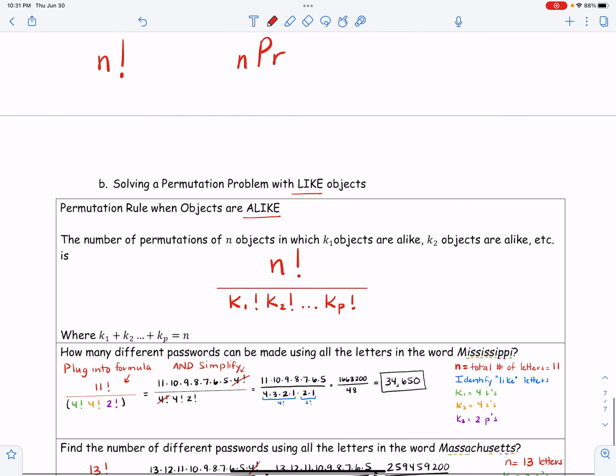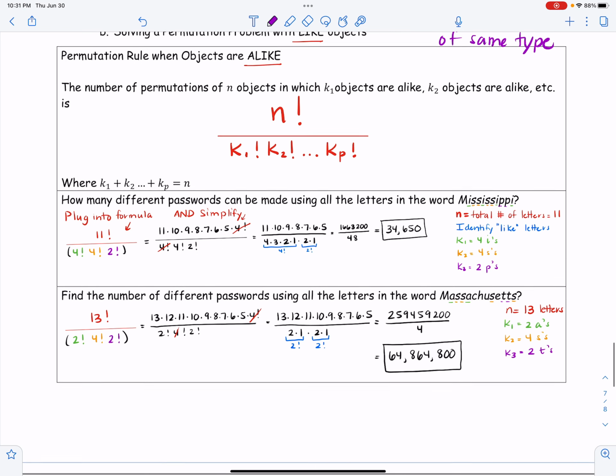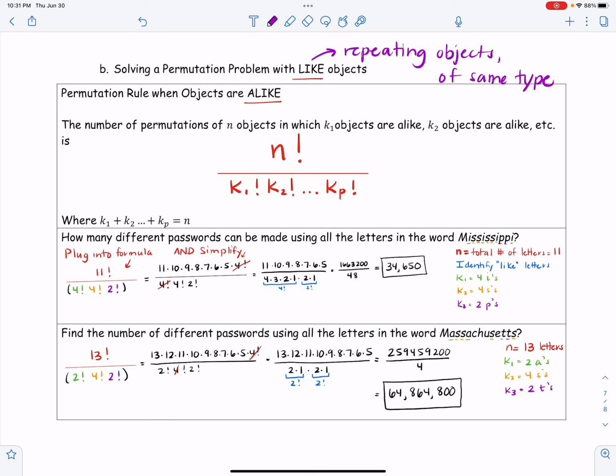All right, now the third thing you're going to be looking at here in 11.7 with permutations is when you have objects that are alike. When we talk about objects that are alike, sometimes you're looking at objects that are repeating, like if you have duplicate objects. Sometimes this means more that you have objects that are of the same type. The examples that you're looking at here, and mostly what you're going to see in your homework, are a set of letters that we're arranging in order, but we have repeating letters. That's when this is going to come into play.